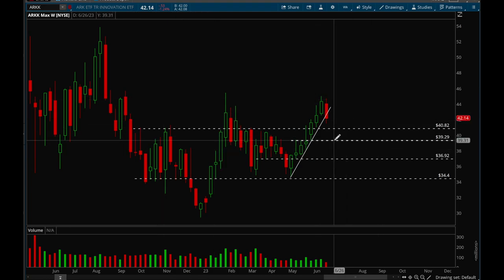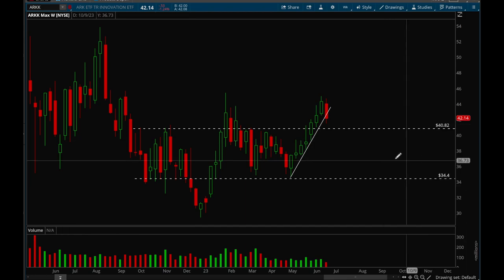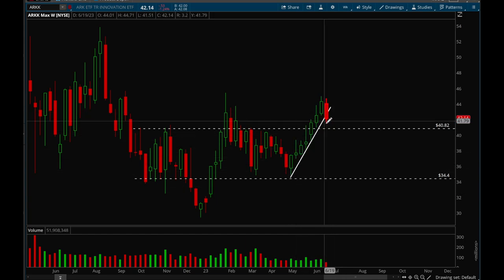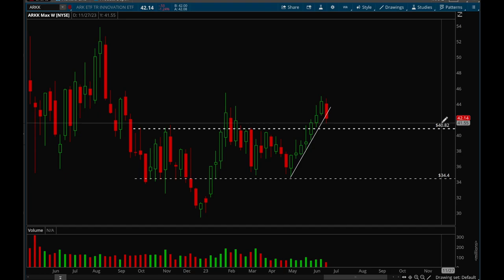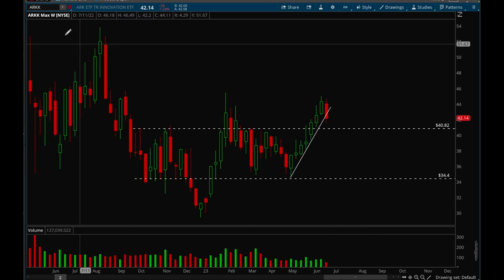Taking a look at AIRK on the weekly chart — it broke this big base where 41 was the clear resistance level. We've been building an uptrend off the lows and it's been acting really well, but we pulled back pretty hard this week. We want to make sure we can bounce off it, or worst case pull back to 41 or 40.8 and hold that level, then bounce off again. That's the key for AIRK here.